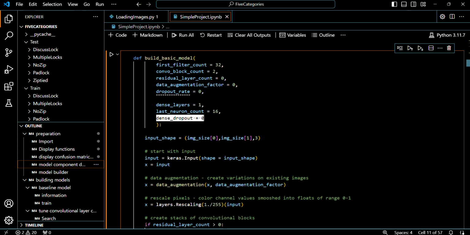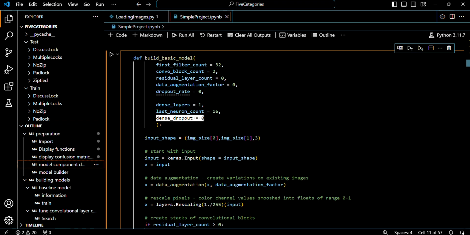Then in each of your dense layers, your fully connected layers, during training, there's a 50% chance that any particular neuron will output 0, regardless of what its calculated signal is, it'll just drop out.